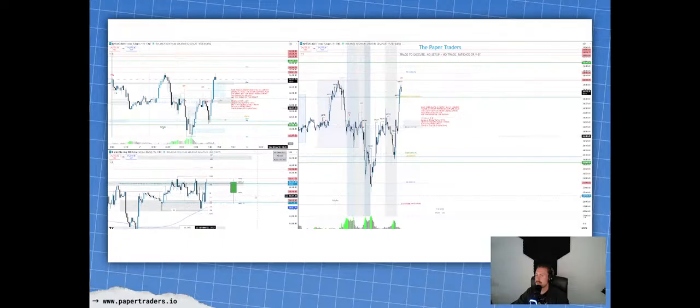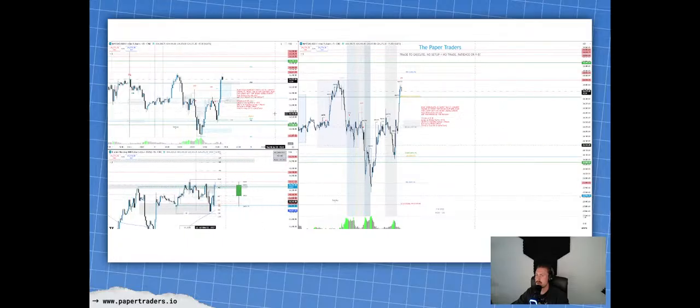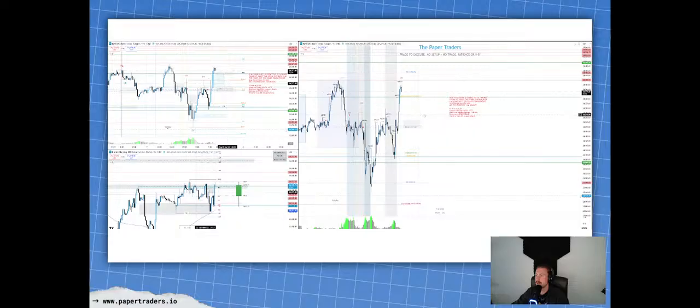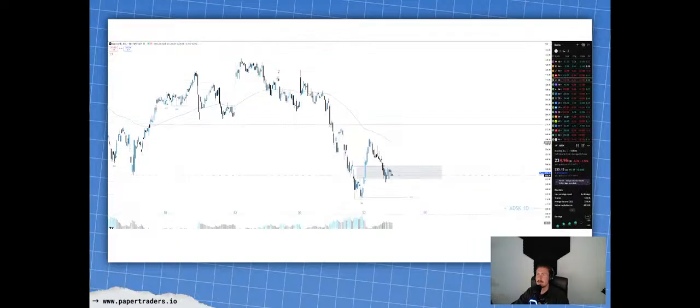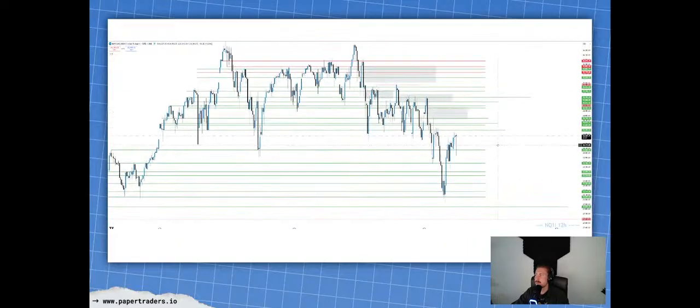Nothing crazy on stocks. I think the market is still just waiting on that Trump news to see what we want to do. Apparently we want to watch the world burn, right? So let's see how they do it. You can see how we retrace back down into that.